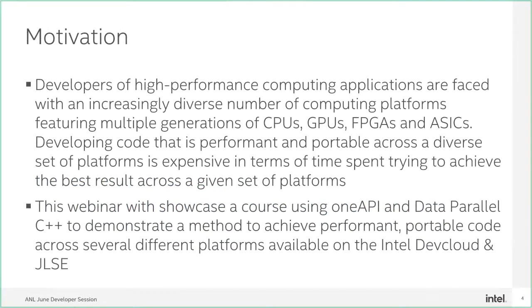So what's the motivation for this course? Every day it seems like we're reading about new custom hardware that is supposed to provide some acceleration, some feature, do something better. Coming out every day. And then, in addition to that, you have our traditional x86 CPUs with multiple generations and different instruction sets.